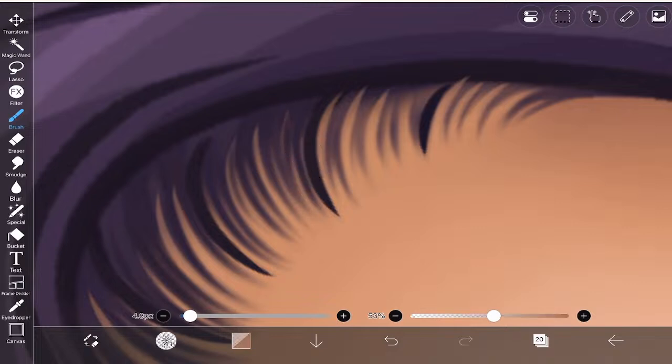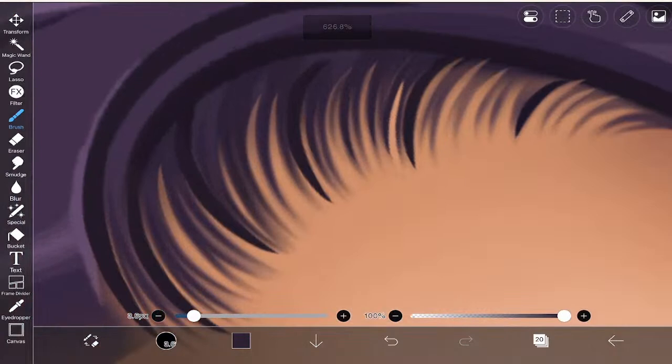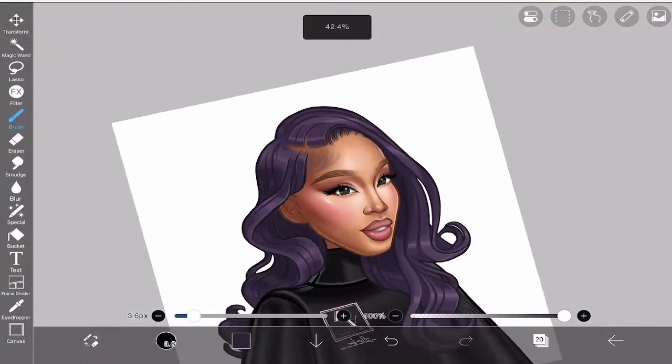You see how I completely removed that peak of skin? I don't know, I just felt like doing it and it felt right in the moment, but I came back and added it. Now, I don't like the way I added it. I did it, but I can always fix it. I'm also gonna use the same brush to add some hair strands. They're a bit stronger, so it actually looks like hair.